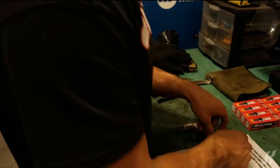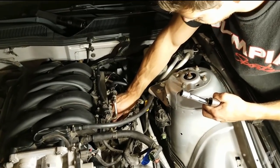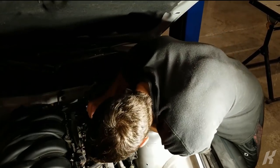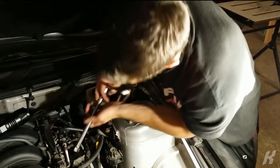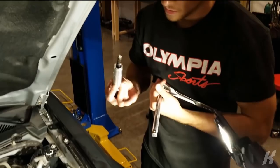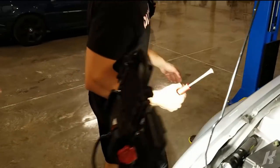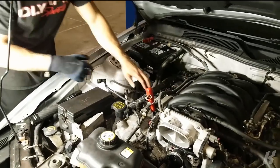Spark plug. I'm trying to do one spark plug every 2 hours. Oh, I don't know what that was. Oh. There it is. Know what we're doing. Getting the custom tool with just a couple thousand dollars and 82 easy steps.